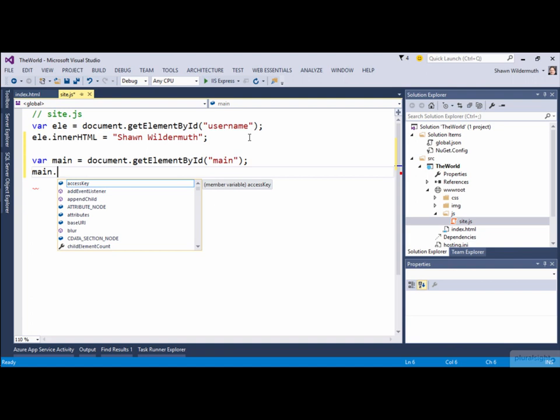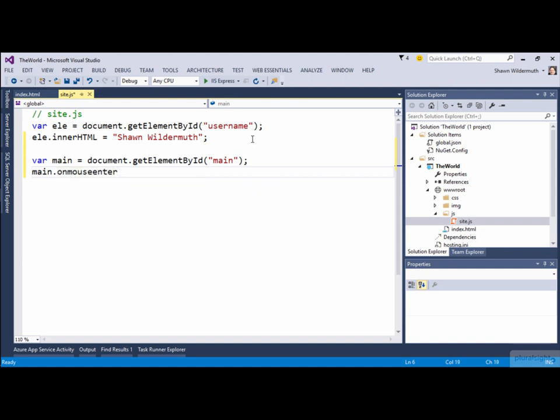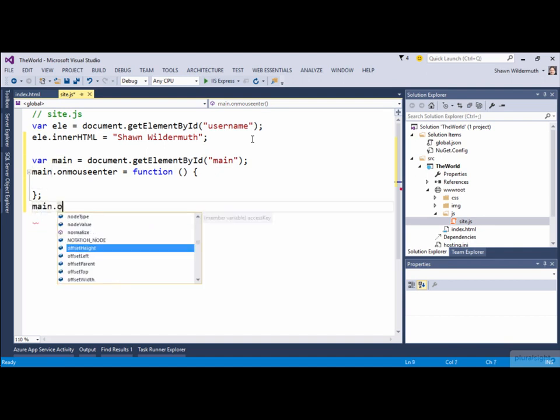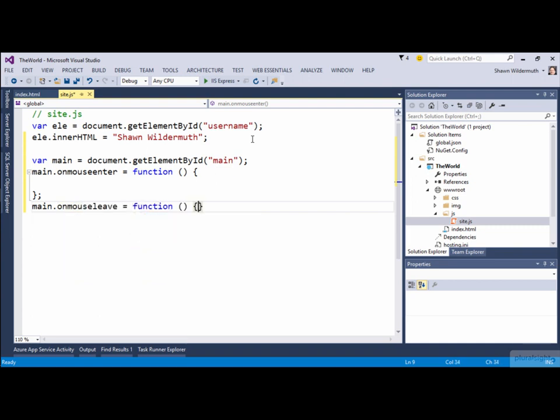Main itself, because it's a part of that document, has a property on it called onMouseEnter and onMouseLeave. We'll start with enter. This is an event handler, and the way this works is we're going to assign it a function, a piece of reusable code, a function in the sense of JavaScript, that's going to be called when our mouse enters this part of the page. And then we can write code in here that'll be called once we enter the main part of that page. We'll do the same thing here for onMouseLeave, so that we can make a change to some part of the document when the mouse enters a part of the UI and then leaves that main part of the UI.